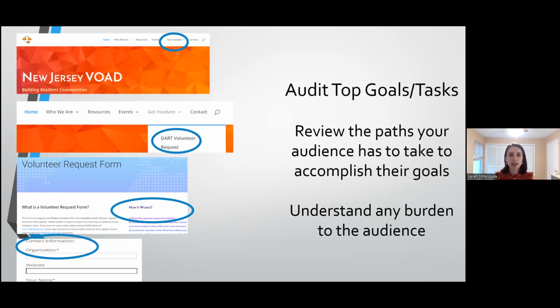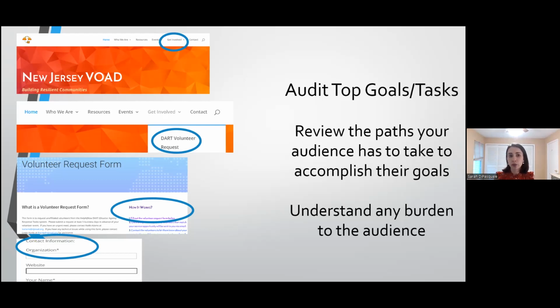That might seem like a small thing, but it might also be an unnecessary burden to some of your audience members, or maybe someone who is easily distracted if we want to talk about accessibility. So we really want to think about to understand the steps it might take for someone to complete your goals on your website. That said, this is really about having a baseline for yourself and for your team of what's going on, but this cannot be the only thing that might inform your fixes.